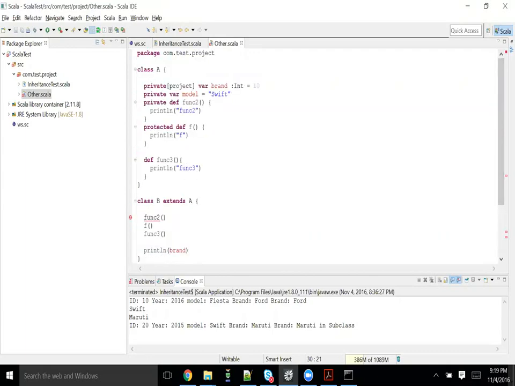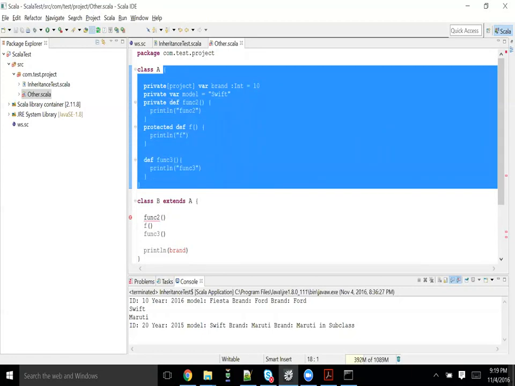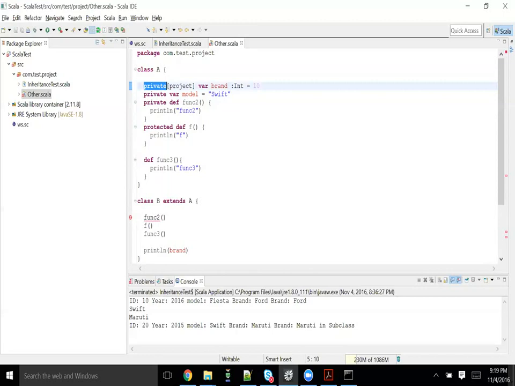This model is a private variable, and if you don't specify otherwise, it is by default private to the class. But you can define a variable that is private to a package. Brand is a private variable, but not private to this class. It is private to this package. So is private to package the same as public in a class?